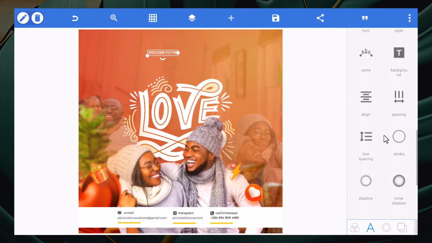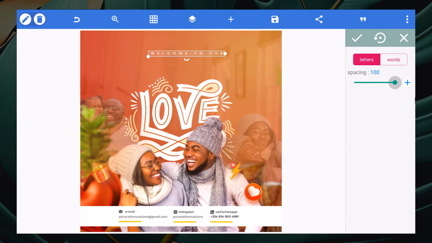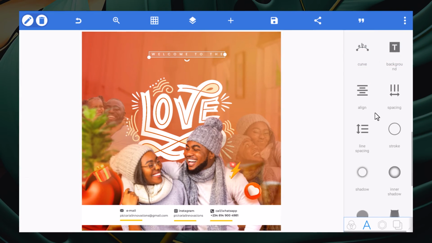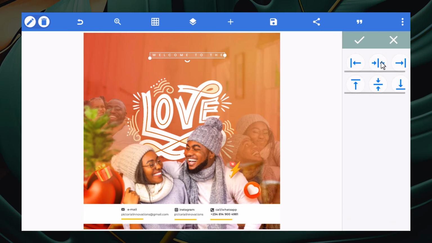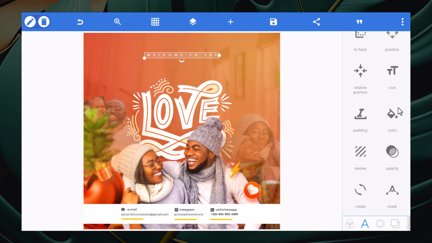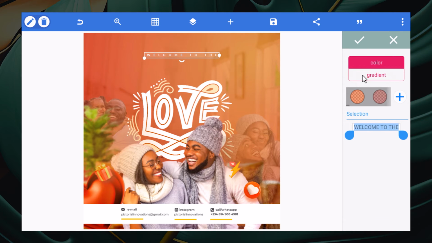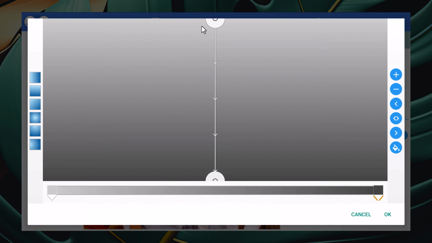So go to spacing and increase it to 100. Then let's go to relative position and let's position it. The next thing we want to do is to go to color and let's do gradient. So click on this plus sign and let's change this slider.